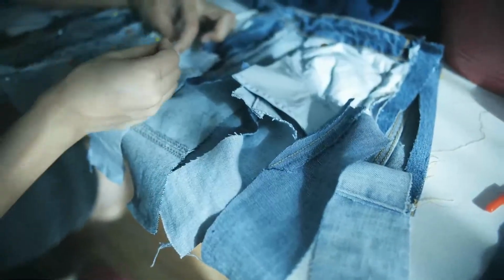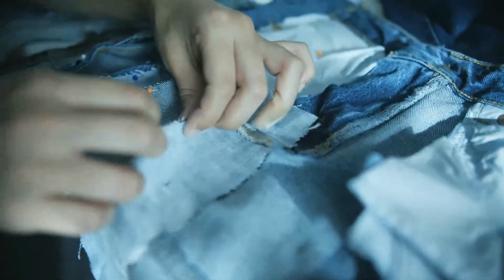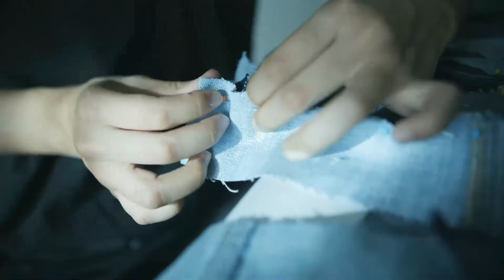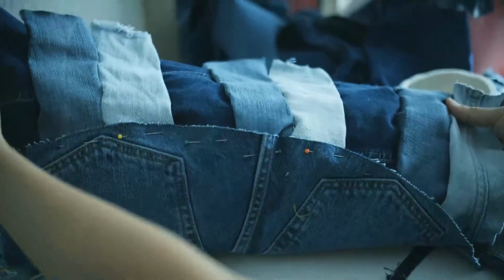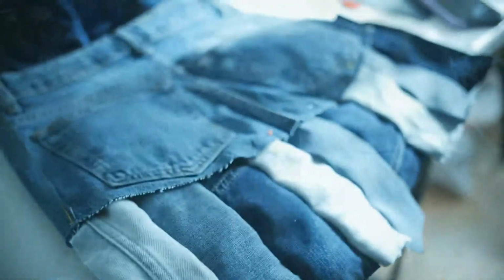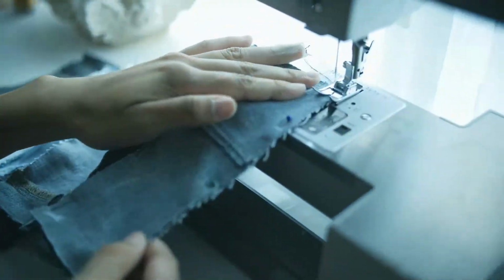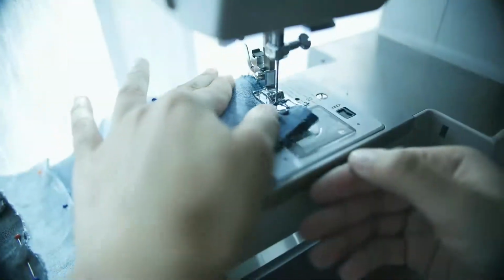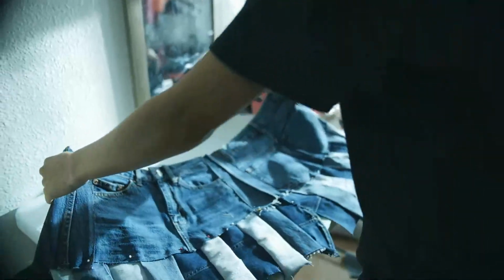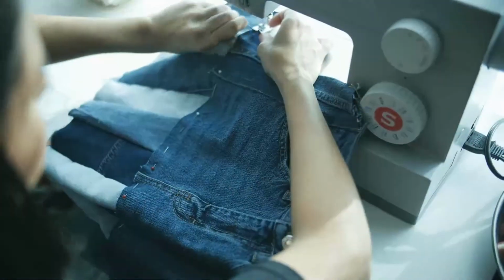I then pinned down the edges of each rectangle piece and sewed along the edges, kind of how we did with the corset top, but this time I folded the edges inside rather than outside to avoid fraying. Here I arranged all of the rectangle pieces onto the skirt according to how long I wanted the skirt, and I sewed it down.